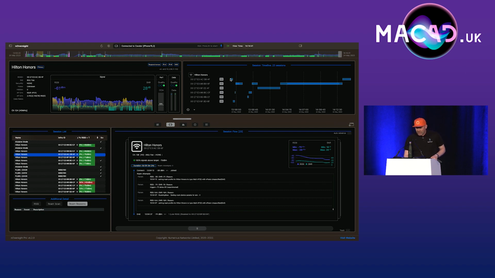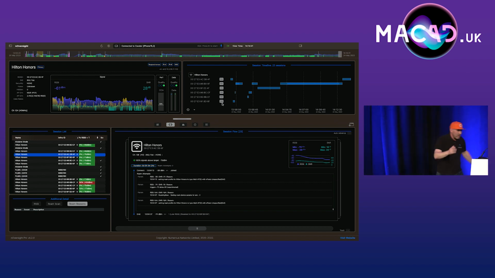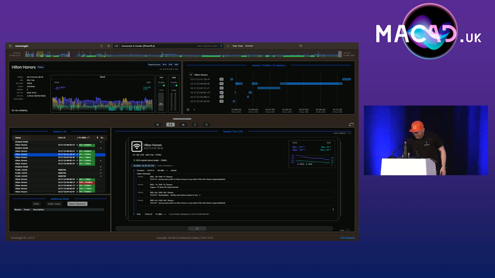So you can see here you've got all the different APs. Can you see this bit? These are the APs, these are the BSSIDs, these are the channel numbers. And again, what you'll notice is channel 124, channel 124, channel 116, channel 116. There's a lot of reuse here, right, which we don't want. But you can see the journey the iPhone has made. It was on this AP, it then moved to this one, it went to that one, it roamed to this one, it then lost signal for a while, then it came down here, then it was here, then it was here.